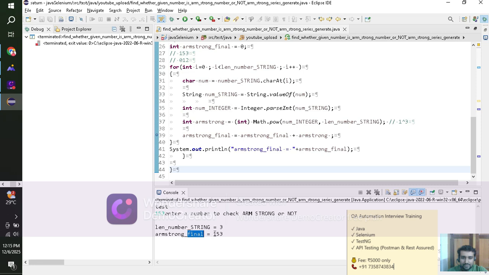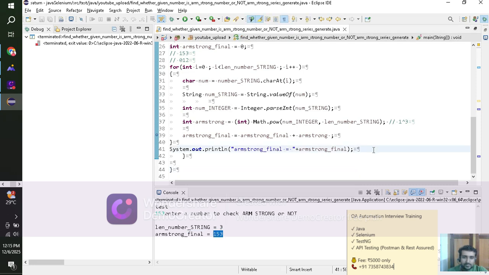Yes, the final Armstrong number is also coming as 153. So this is an Armstrong number.